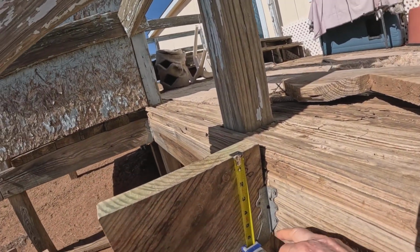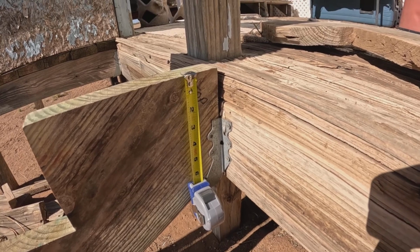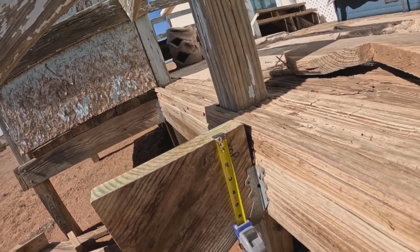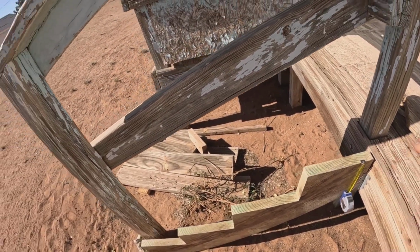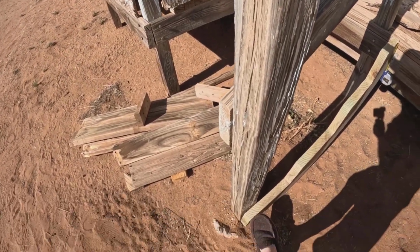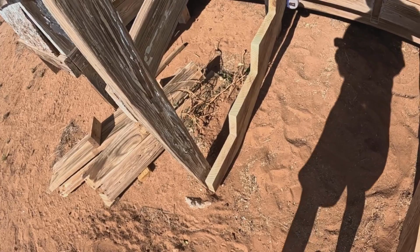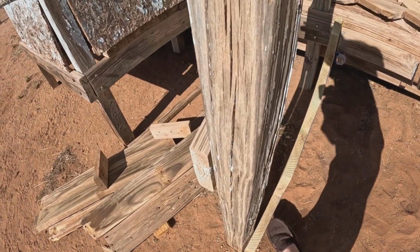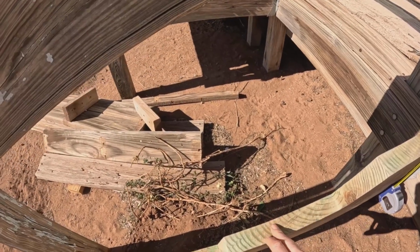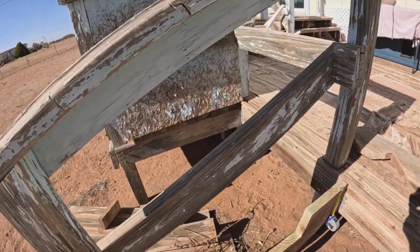I'm not exactly in love with this bracket, but it beats the one that came with the wood. And the thing of it is, you can't get that level because down here at the bottom where this has got to screw into that pole right there, there's cement where they poured it. So I can't get that down level, and I got this one level, but you check the rest of them and they're off bubble, so you're not going to get it perfect.